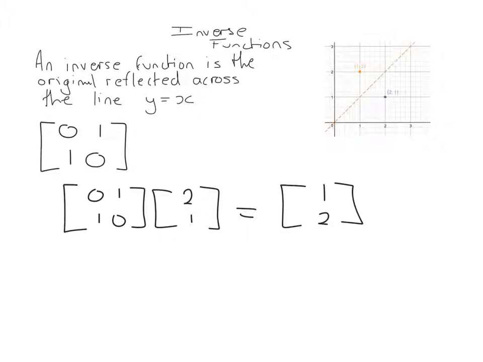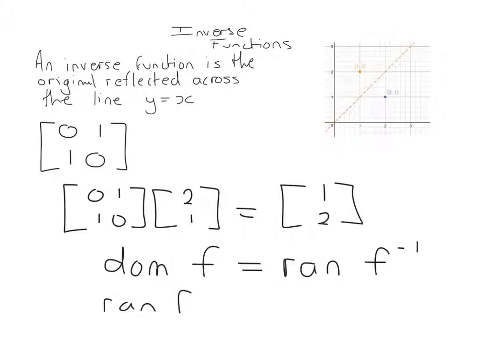Now I'm going to show you a few examples dealing with functions, not particularly points, and there are a few important pieces of information that you must remember when doing this. So the first one is that because the x and y values swap, as you saw in the matrix example, the domain and range also swap across the original to the inverse. And it's generally written like this: the domain of f equals the range of the inverse, and the notation for the inverse is f to the power of -1. And this means that the other way is also true. The range of f is equal to the domain of the inverse.